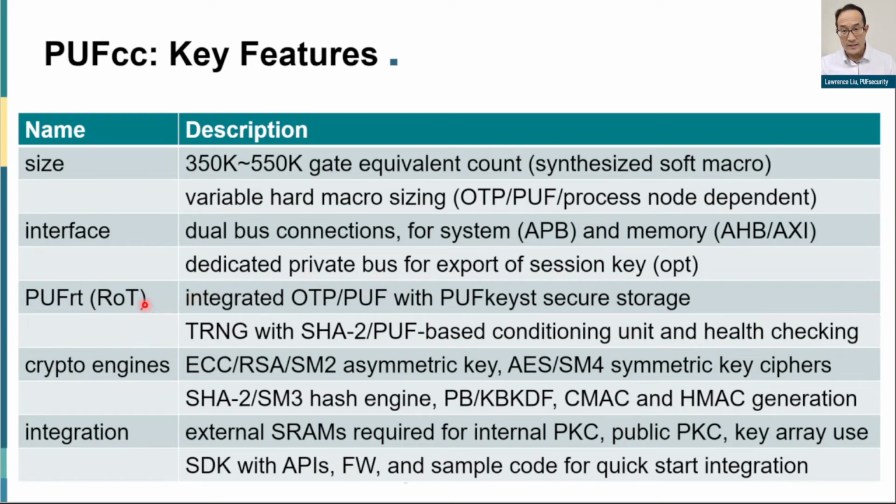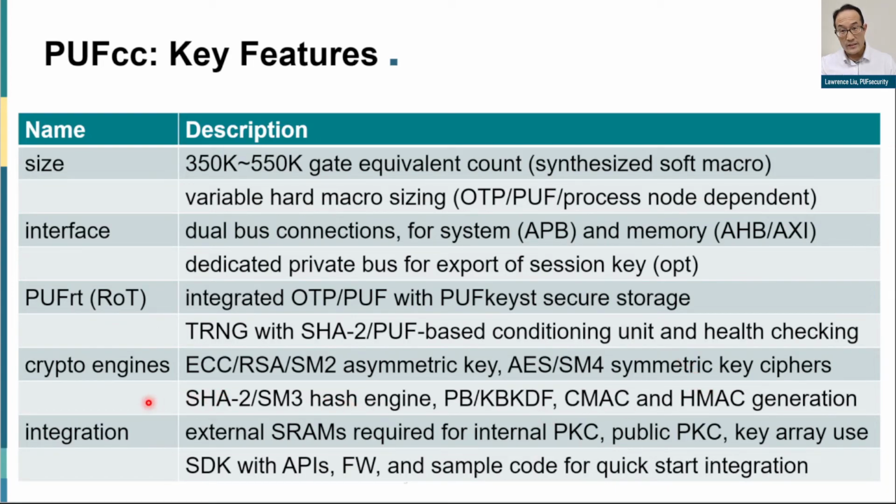And PUFcc has a suite of cryptographic engines, such as your asymmetric key cryptography, such as based on elliptic curve, ECC, or SM2, or Galois field, RSA, as well as the symmetric key ciphers, AES and SM4. And then hash engines, again, SHA-2 and SM3, and password-based, key-based key derivation, as well as 2 types of MAC generation, either cipher-based or hash-based.